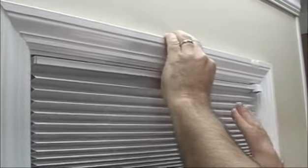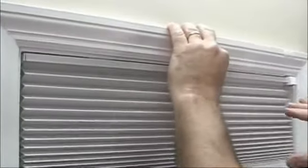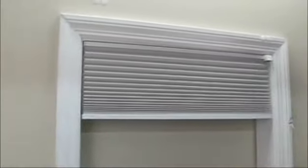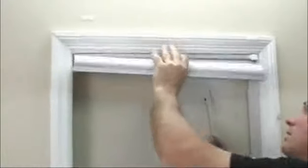Once you have it centered and you like the way it looks, go to where the bracket is and give it a little tap with the back of your hand — that's going to seat the shade in the bracket. Once the shade is seated, it'll stay up by itself, but there is one more step. Come over with a Phillips head screwdriver, lift the shade up, go underneath, and tighten down on those Phillips head screws. Just give them a few turns until they're good and tight. Tightening all the brackets will secure the shade into the brackets for good.